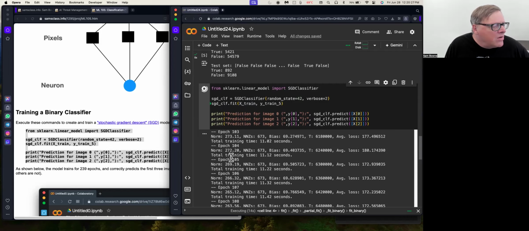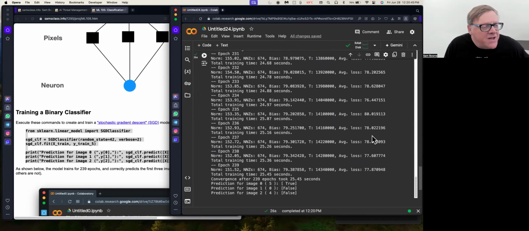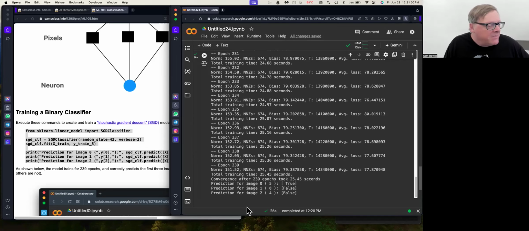So there should be some kind of measure of error that's going down. Here's loss. So loss is 122, 111, 105, 96. Loss is still going down, 84, 81. Okay. And this is a recommended procedure, and that's just what it did. See, here's the loss going down, down, down. Oh, no, here it went up. Okay. I thought it would quit as soon as it went up. But maybe it did something a little more complicated, like take some kind of average. But usually what you do is you go down, down, down. When it starts going up, you know you're done. You've hit the minimum. So it converged, taking 25 seconds.